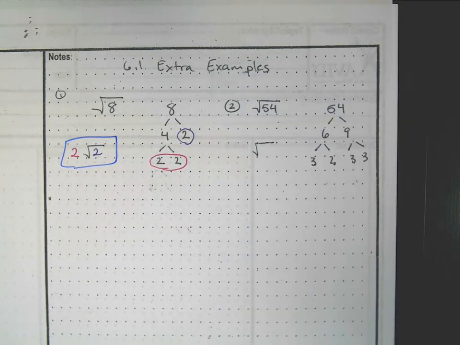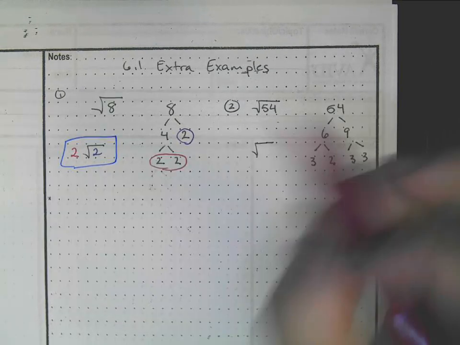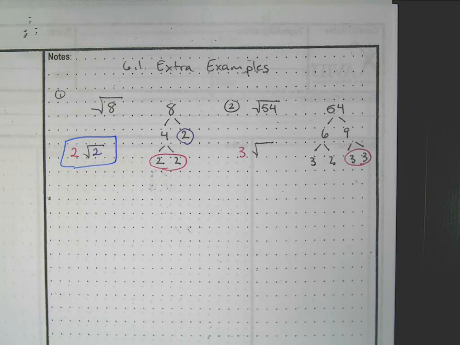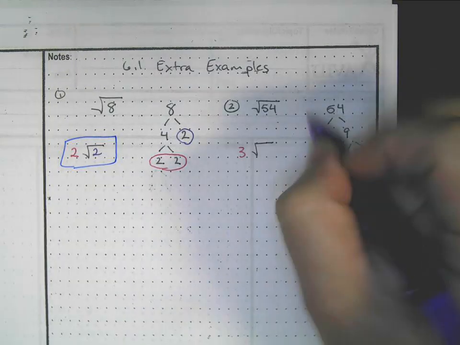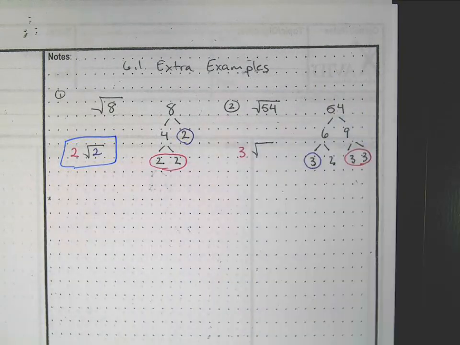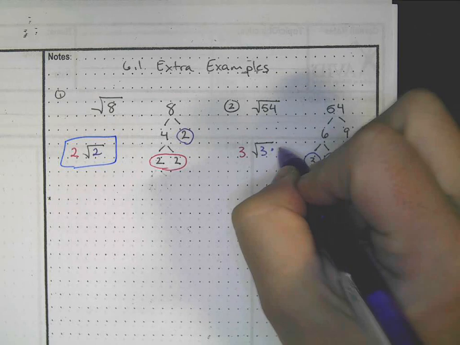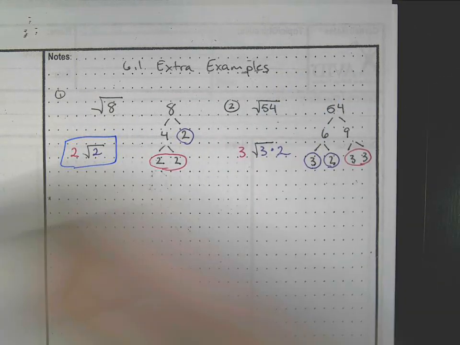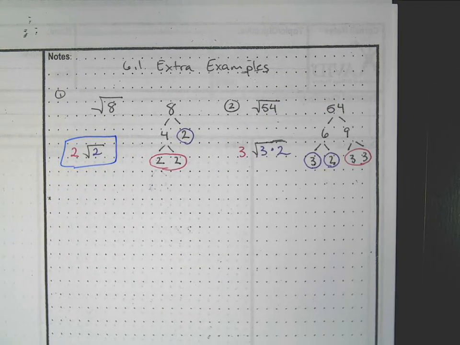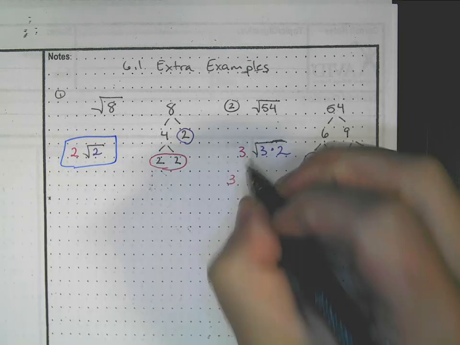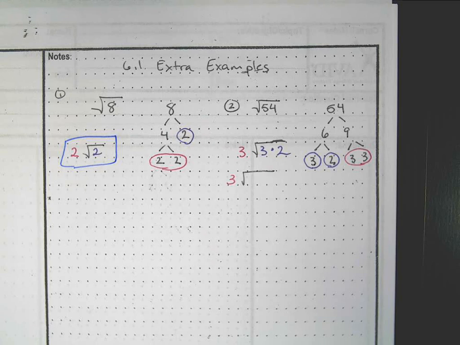Okay, so I'm going to write my square root symbol. I'm writing my answer right now. Anywhere there's a pair, I see a pair of 3's, so I'll put that out front. Any number that's left by itself, if there's just a single one, we'll write it underneath, and then we multiply all those numbers together. So that 3 stays a 3 on the outside, and then I have my square root symbol, and on the inside, 3 times 2 becomes 6.